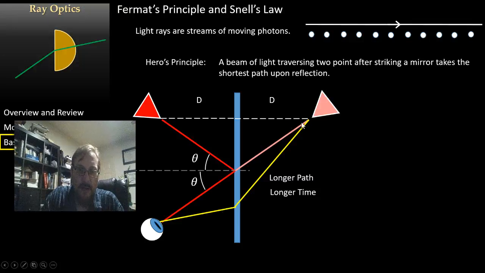So if this guy was coming down here to hit and come down here, it would be a longer path than if it just went in a straight line here. So for the same reason, basically, that light travels in a straight line in space between 2 points, when it reflects off of a mirror, it has the same angle, the reflected angle, as it does of an incident angle.